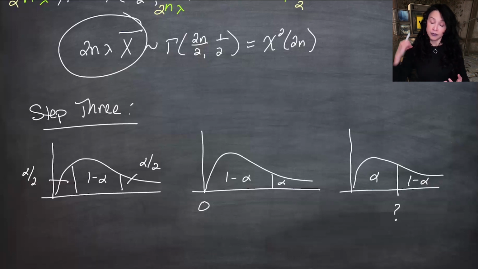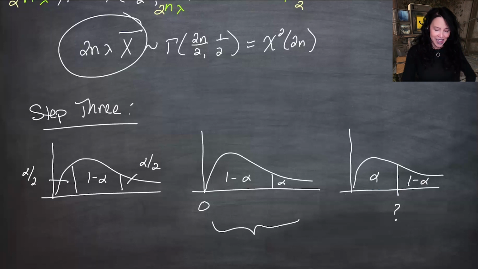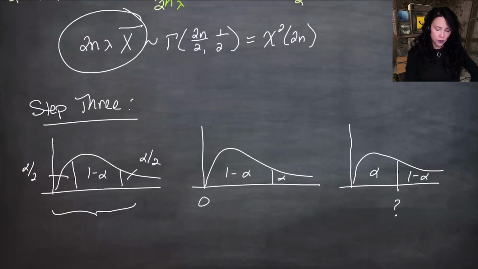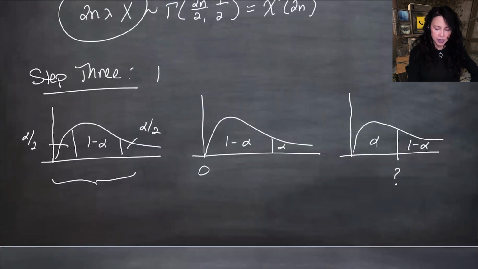It's not as obvious just looking at these pictures what is going to be smallest. It depends on how much area is over by the y-axis. I am not going to try to optimize anything here. I'm just going to pick one. I think the natural choice would be this because starting with 0 seems nice. But I'm going to do this one, and I'm just choosing to do this one. You can do any of these. So we want to find the critical values. I didn't write that for step 3, but that's what we're doing.